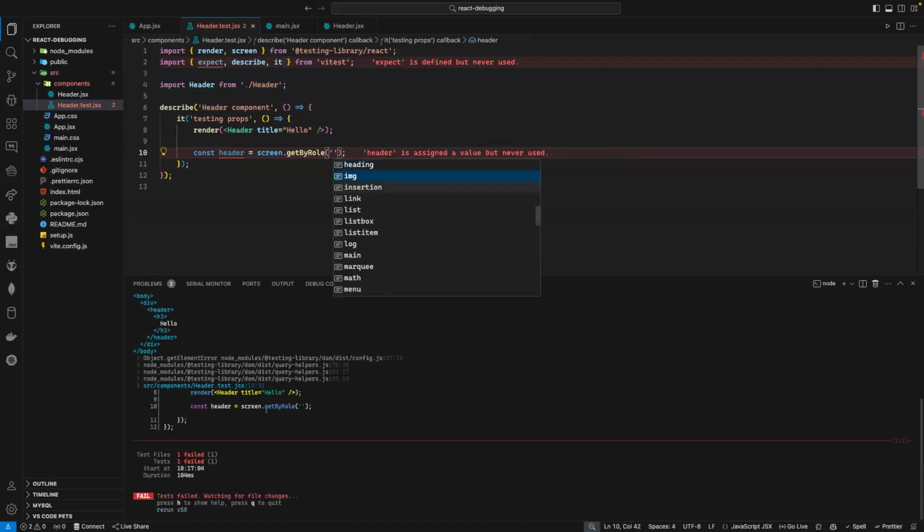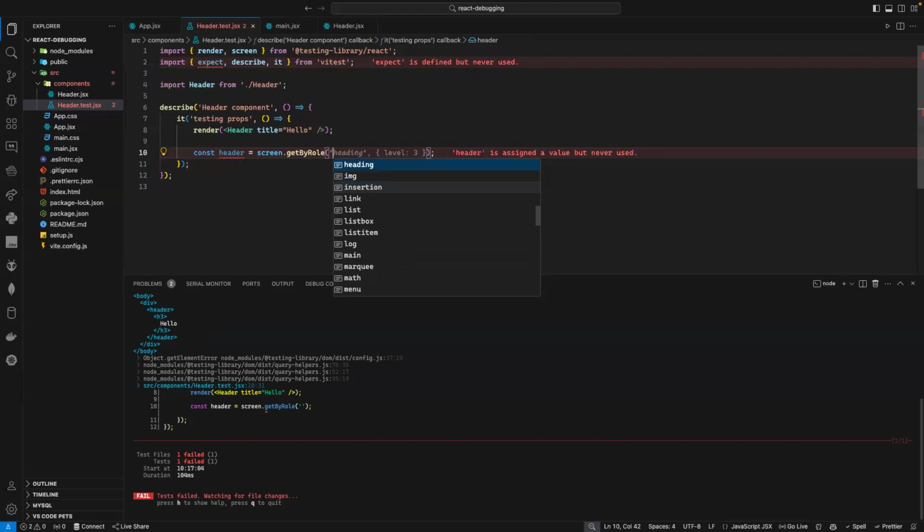So we have heading, image, insertion, link, list box, list item, log, main, marquee, I don't know what that is, math, menu, menu bar, menu item, checkbox, navigation, none, and I don't have paragraph. So that means for the paragraph, I need to use another method.